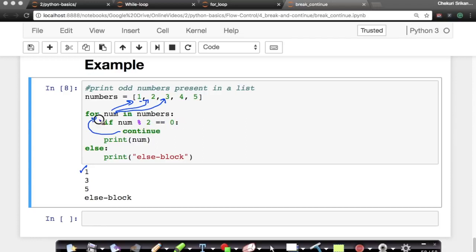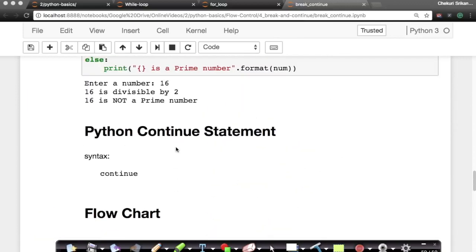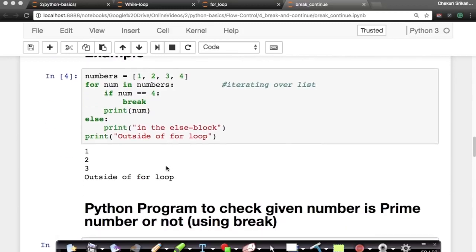Don't run this line, because this whole block is your for loop, right? But what happens is after all the loops are over, it will still go and print the else part. It'll go and execute the else block. So it went through 1, 3, 5, and it's running the else block. Remember, your break even comes out of the else part. We saw that earlier, right, in this example. As soon as you said break, it didn't even print this line. It directly came and printed this line. So break takes you outside even the else part.